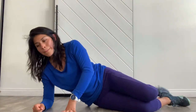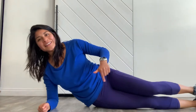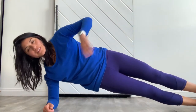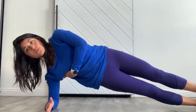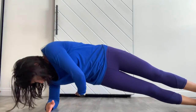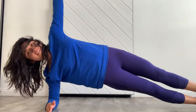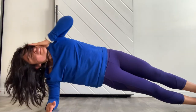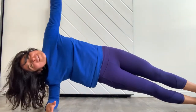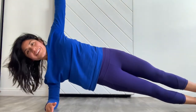Alright, once you finish those, let's get into some arms — oblique arms, or shoulders to be accurate. Your forearm comes down, elbow right underneath the shoulder. Options: knees stacked, or legs extended. Whatever you're choosing, hold and lengthen through the side of the body, actively pulling up with that armpit to lift. Top arm reaches up towards the ceiling, lengthen through the spine, and exhale to curl underneath. Inhale to lengthen — you can even look up toward the top hand. Exhale curl, inhale lengthen, exhale curl — feel the hips lift like a pike. Go for three more, then one more, lifting up and holding — you're long, you're tall.